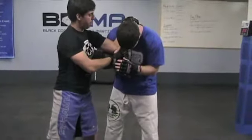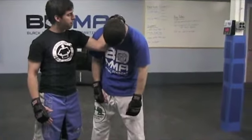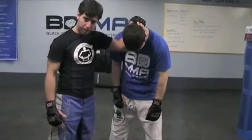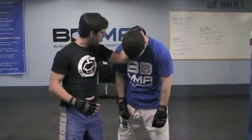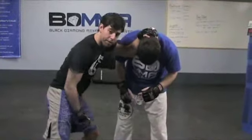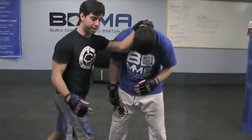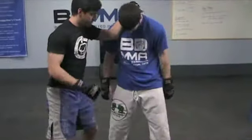I put my elbow up into his chest and curl my hand around the back of his neck. I can get more control if I grab the back of his head — then I can get him to bend down more. Just grab the back of the skull and neck, pressing my elbow in, and I can now control him. I want to have my front foot here so that if he starts rocking back in front of me, my front foot helps me base. If I switch my foot, he rocks in front of me and I can't get put off balance.